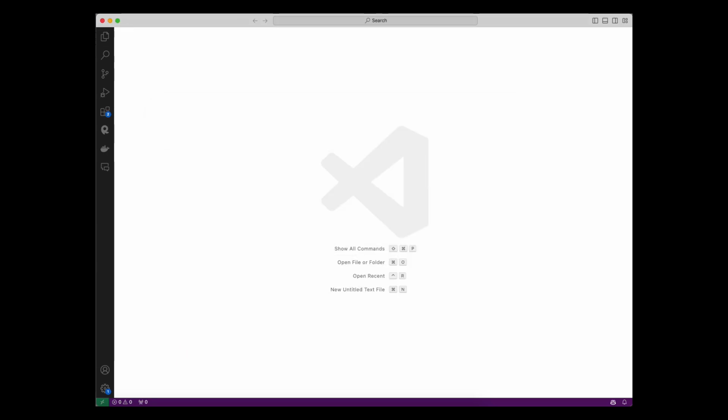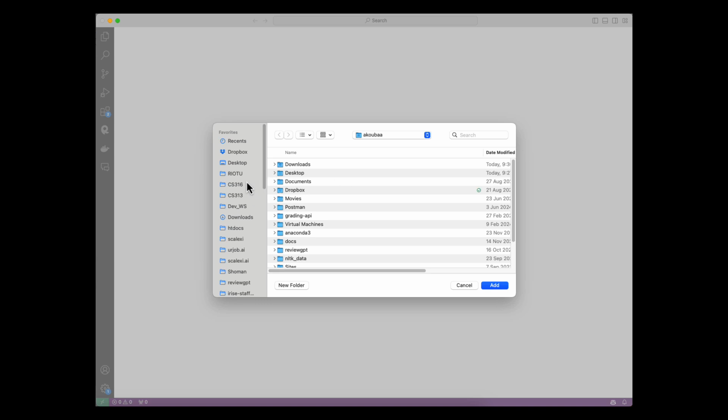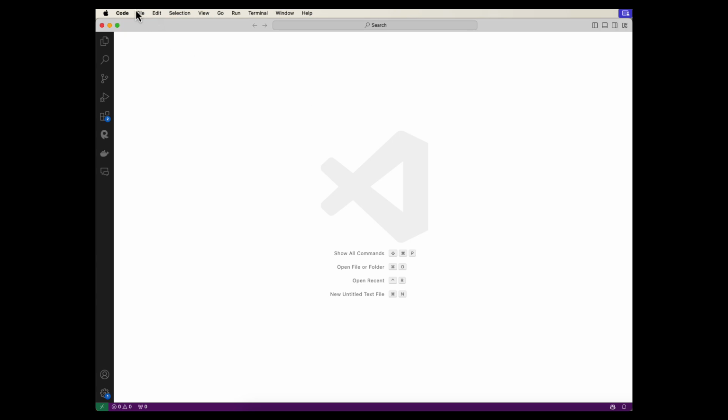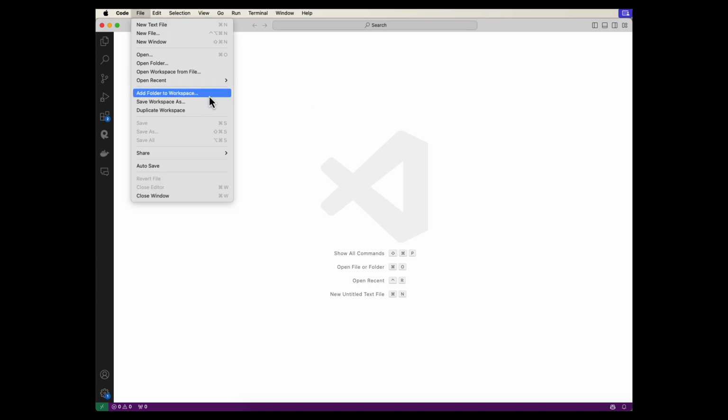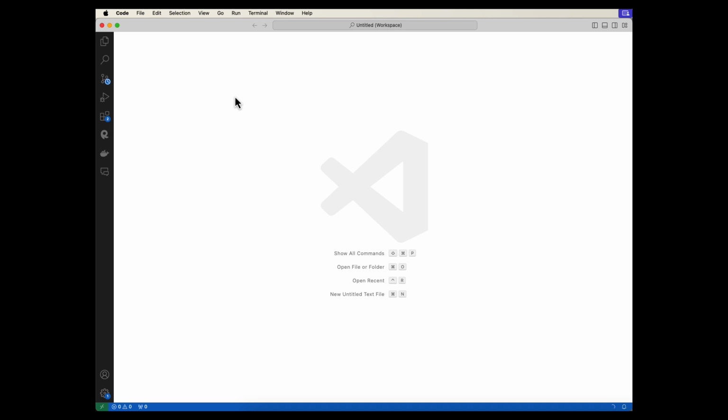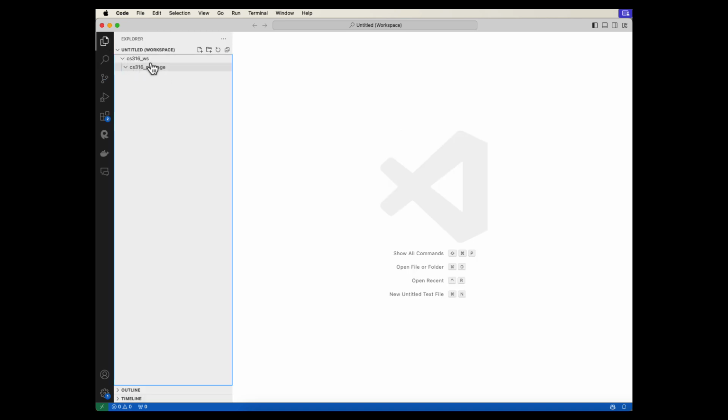Since I am in Visual Studio Code, I can go to File, and then I will add the folder to the workspace. The menu doesn't appear in this video, but you go to File and then add a folder into the workspace. So from Visual Studio Code, you're going to import this folder. Going here to add folder to workspace, I'm going to import the whole workspace that contains also the Python package. And from here we can visualize it. So we have the 316 workspace and the 316 package, both are empty folders. So this is our workspace.